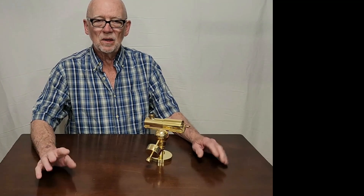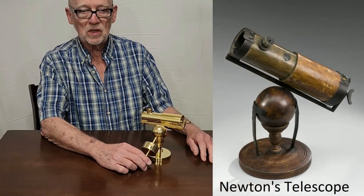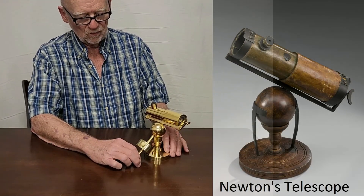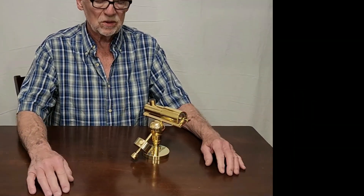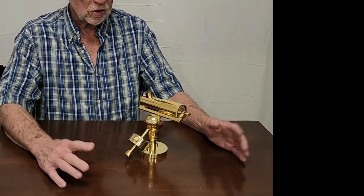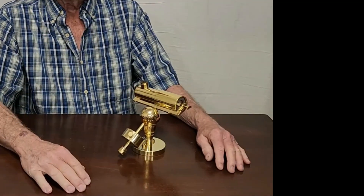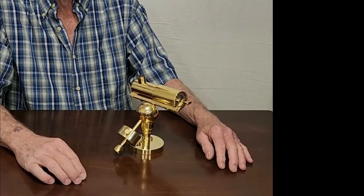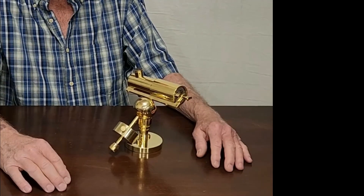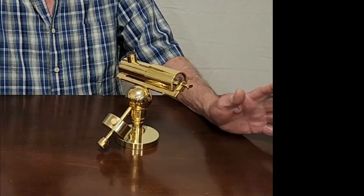Hi, my name is Dave. Today we're going to have a look at this semi-replica of Newton's telescope. A couple of things that are different about this. First of all, it seems too small, doesn't it? Newton's original was actually not much bigger — it would have been about so tall. It's in brass; I like to do things in brass. And what's with this weird thing? What's the counterweight all about?